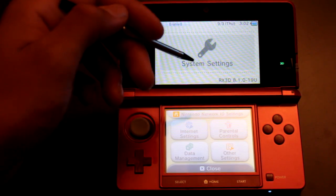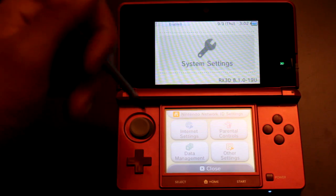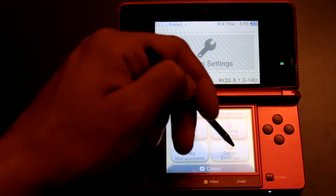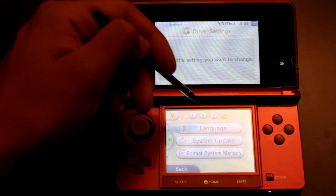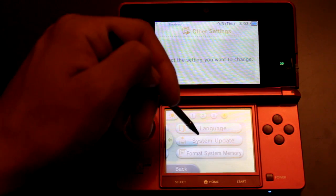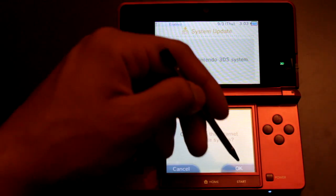If not, then do not do the next step. Just redo everything, return back to the beginning of the video and do all that. If you successfully have this, then continue on. I'm going to go into other settings, go to step number 4, and we're going to do a system update. What this system update is going to do is update the emunand so we can be on the latest software.